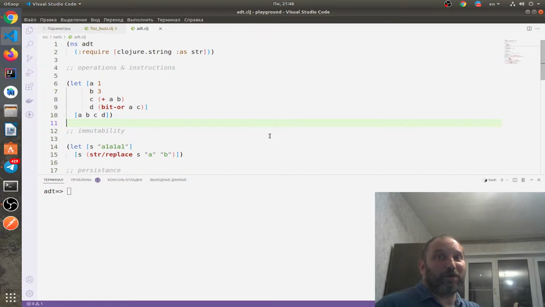But we will implement our own types just to see what a good thing Rich and his team implemented and shared in Clojure, and that's where we can use them. But let's talk first about existing languages and some mix of two different conceptions of operations and instructions.